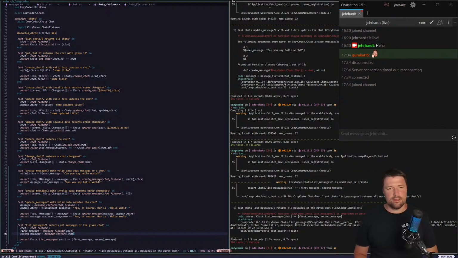The other question is, does it make so much sense to fetch it by the chat? Not really sure about that. Because in the end, the chat itself contains a lot more information, but we don't need the full chat, actually. What we need is just the ID. So maybe we should list the messages per chat ID.